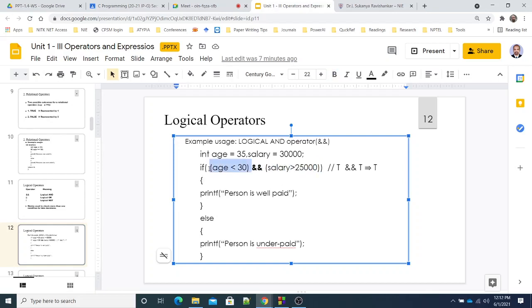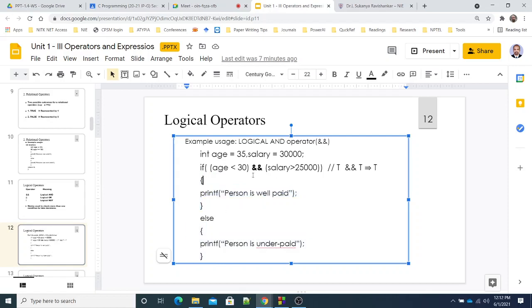So based on two relational expressions or two conditions, I am going to take a decision or make a conclusion here. This is the action part if both are correct. If this condition as well as this condition is correct, this is the action I am going to take. And if that is not the case, this is the conclusion or action I am going to take.